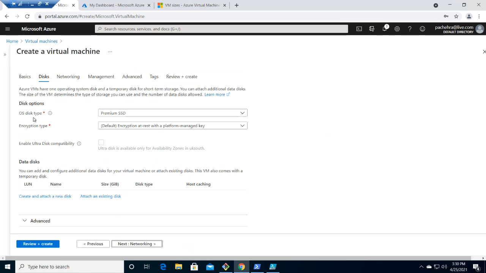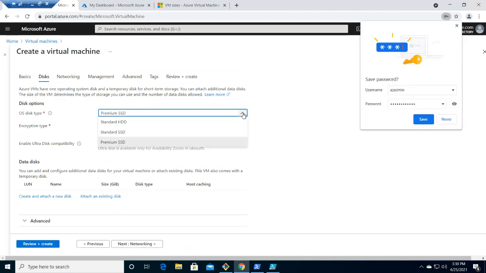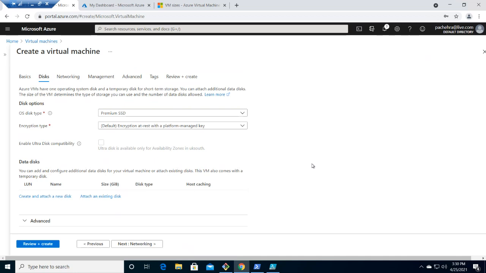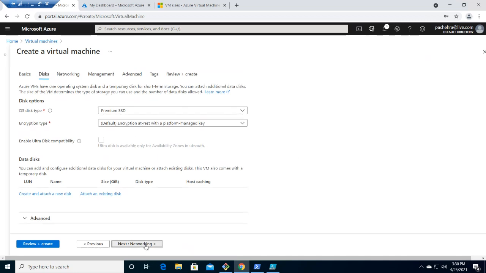There are various ways we can have a different kind of disk, like premium disk, standard SSDs, standard HDD, which is already covered very well in our previous infrastructure administration certification 104. You can go ahead and check on the YouTube Azure Talk. You'll find it's a great explanation. It says encryption. Yes, it is by default encrypted. Let's go to the networking.